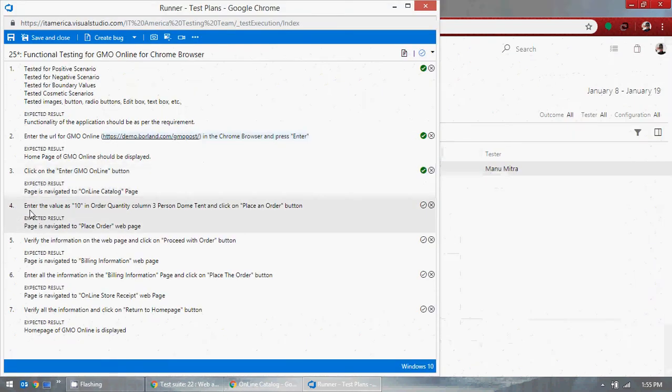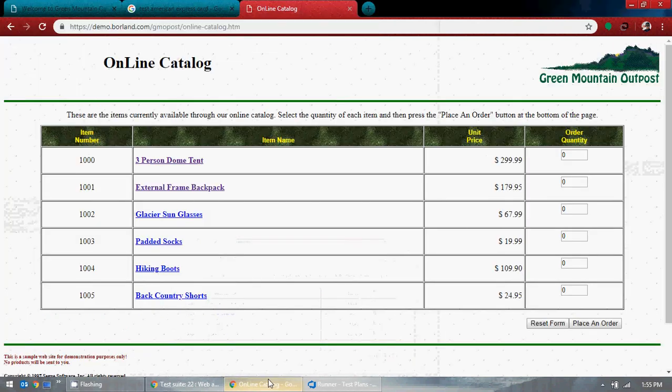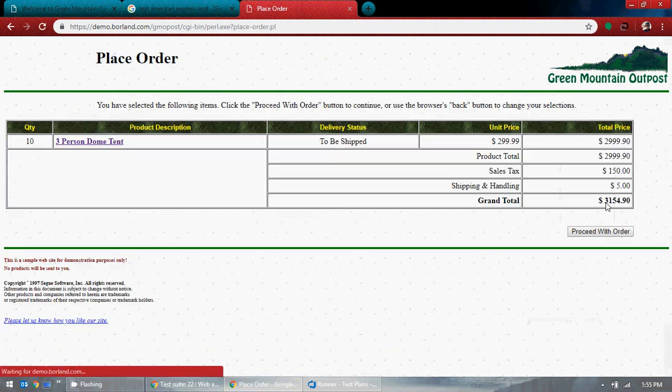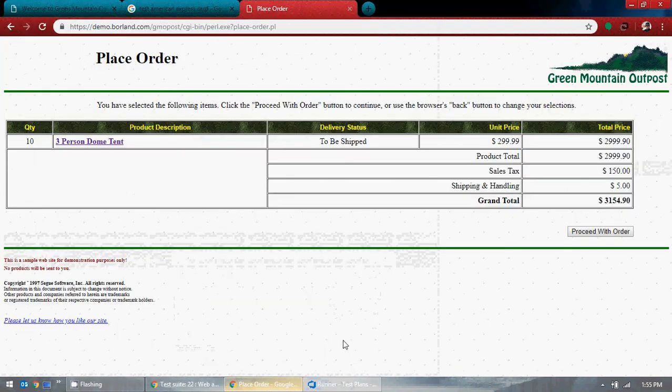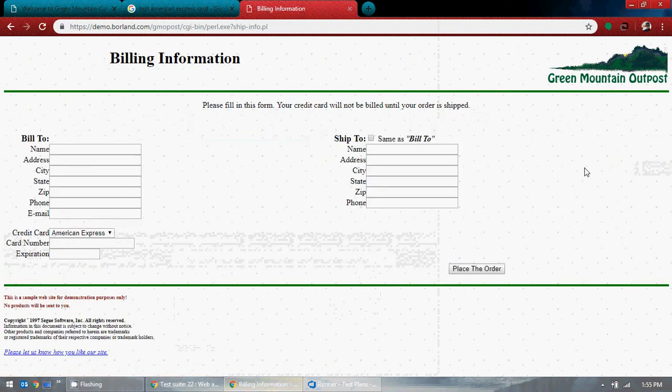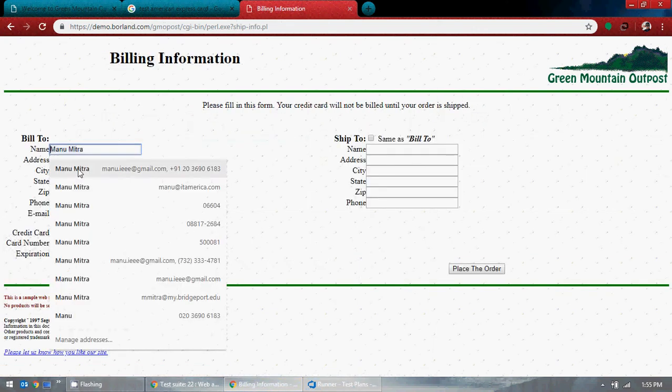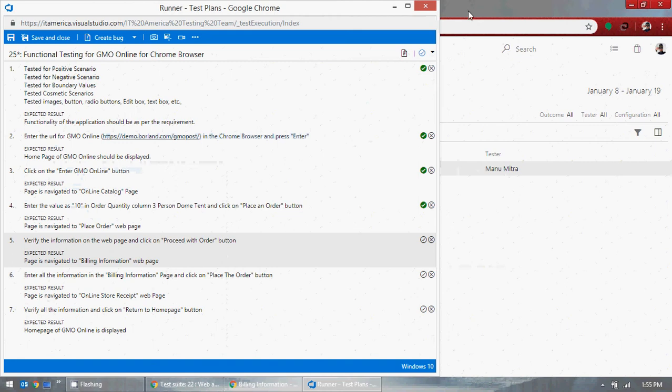And the next test case: enter the value 10 in the column and click place an order. Of course, we'll put it as 10 and click on place an order, and this is good. Verify this page or proceed order. Okay, we'll verify this, everything looks good, and I check mark this.